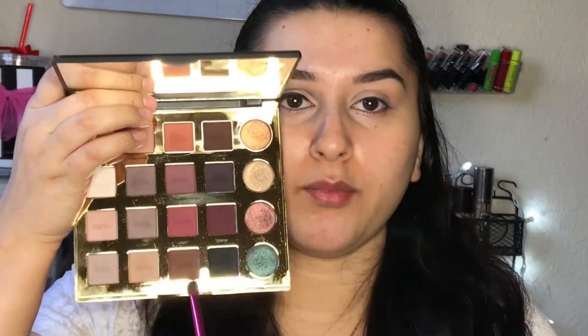Once you have your transition color nice and blended out, I'm switching to a smaller fluffy brush — it's good for blending out lines. I'm going to take this color called Edgy, which is a darker brown than our transition color, and apply that right into my crease. I'm making sure to blend it out and flick it outward. I'm using a very light hand — I don't want it super dark and unable to blend. Start lightly, then add more if needed.